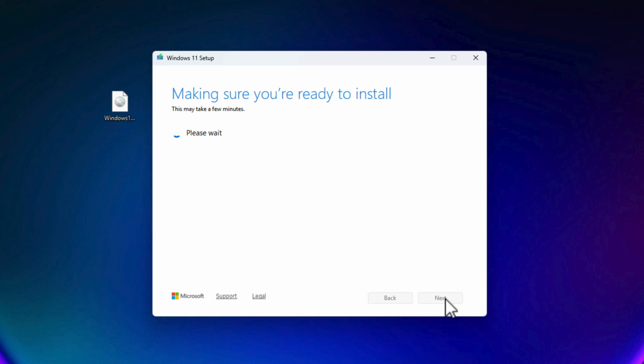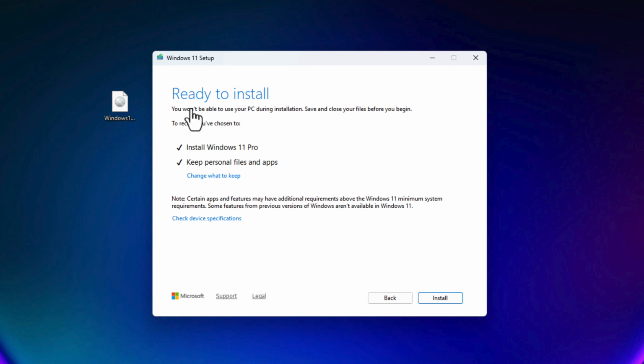So we're going to click on accept right here. And it's then going to double check to make sure that we're ready to install. It's just going to make sure that your PC is meeting those system requirements, which we showed earlier on in the video. Now if there are any updates that need to be downloaded at this stage, it will quickly download those before it begins installing the latest 26H2 build. So I'm just going to let this carry on, and I'll be back with you guys in just a few moments.